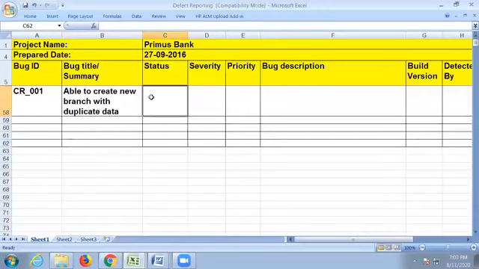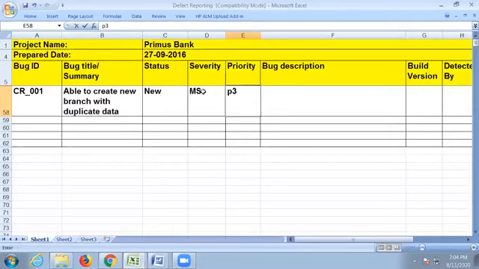Status. Yesterday I told you, whenever defects are found for the first time, we should always report them as new defects. New means the defect which is found for the first time. Yesterday itself, we decided the severity for the defect. I said it is medium severity. MS stands for medium severity, and priority will be given as P3.